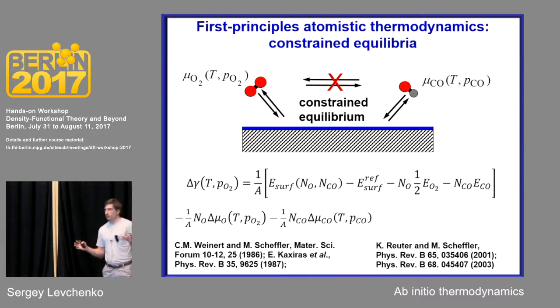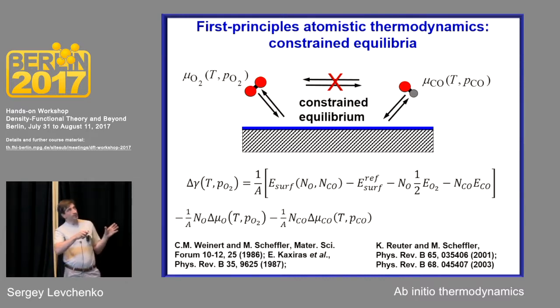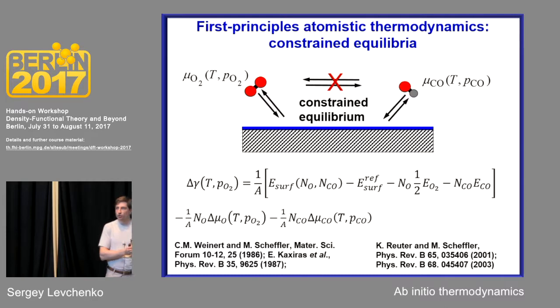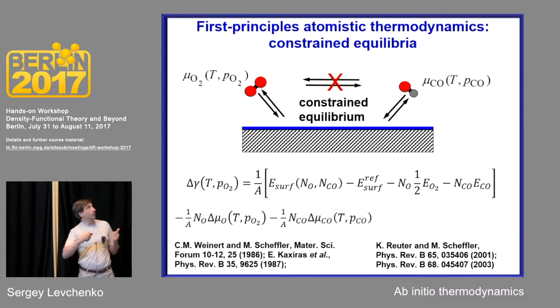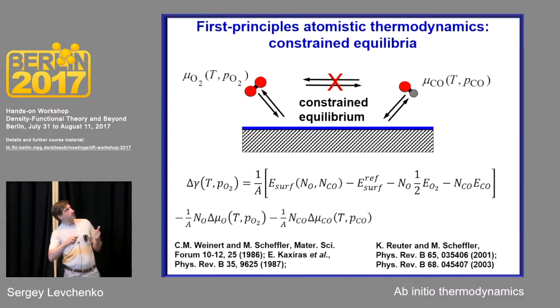So if we consider a mixture of oxygen and CO gas, then actually a thermodynamic equilibrium of this system would be oxygen and CO2, because CO2 is more stable molecules than CO. However, the barrier for this reaction is very high, and this reaction is very slow. And in reality, it makes sense to consider a so-called constrained thermodynamic equilibrium. In this constrained equilibrium, we assume equilibrium between each of the species, oxygen and CO, and the surface, but no equilibrium between them.